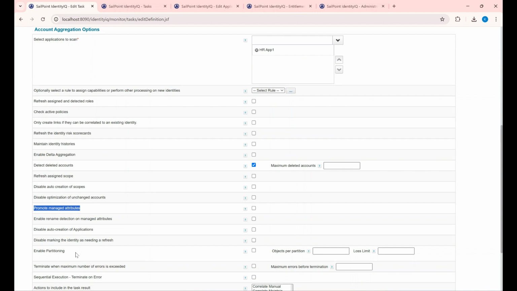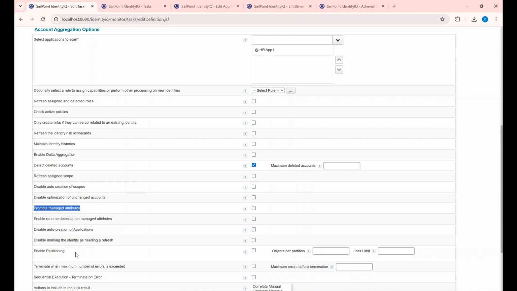Whenever you are running an aggregation task, it will read accounts from the application one by one, sequentially. Let's say you have 10,000 records. Your aggregation task is running, and at the same time some other tasks will also be running.